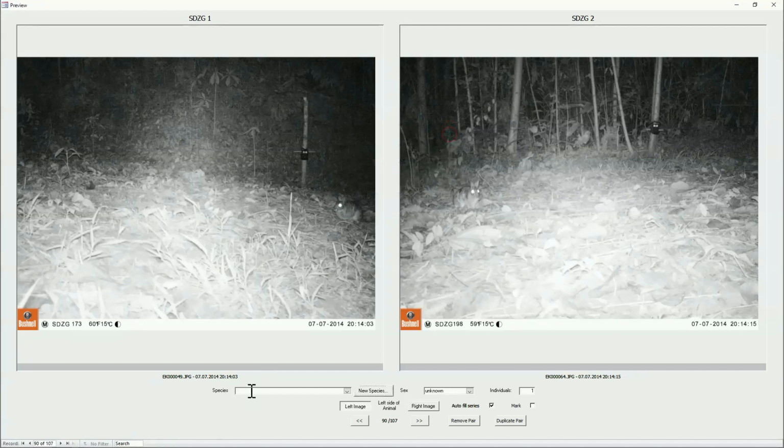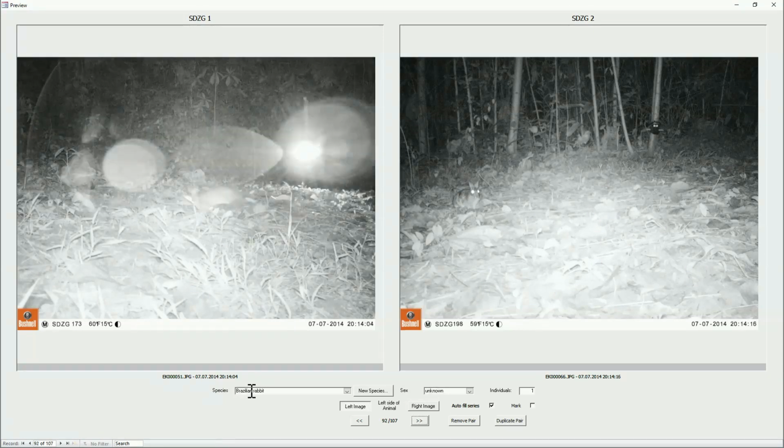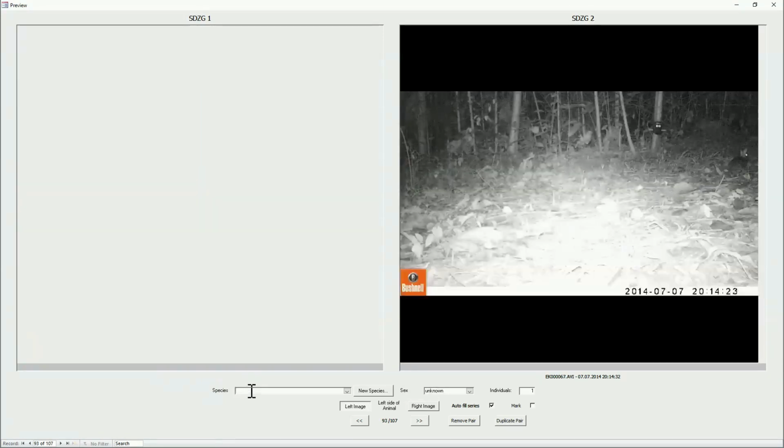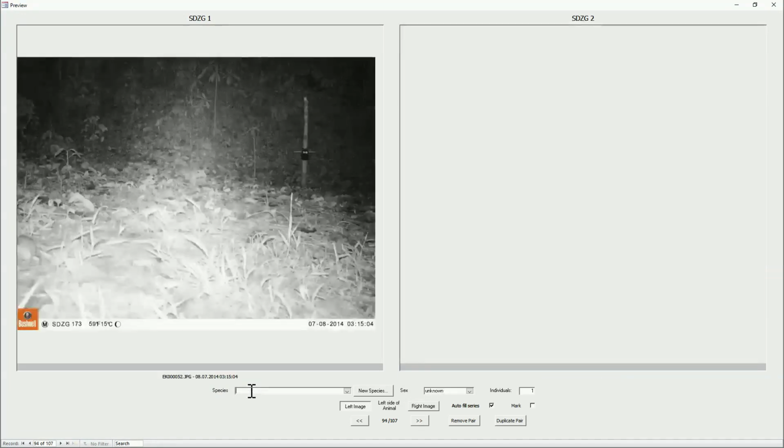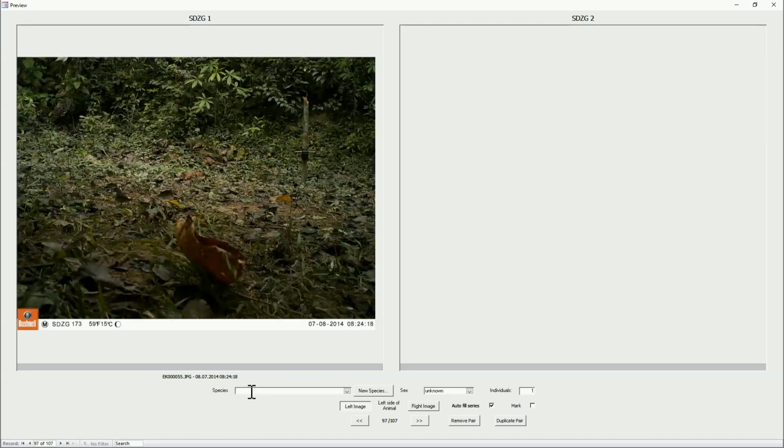So the main thing, that's why I suggest, especially if you have volunteers or techs doing this, enter your species list, and then just have them select from the drop down. Empty.